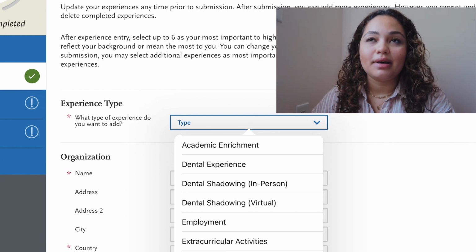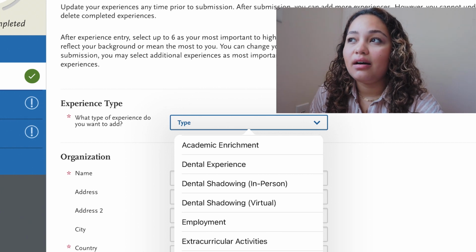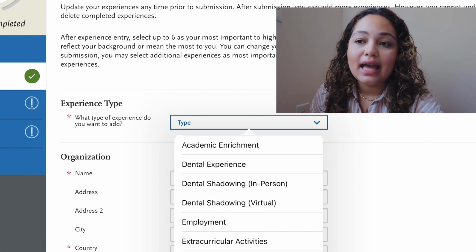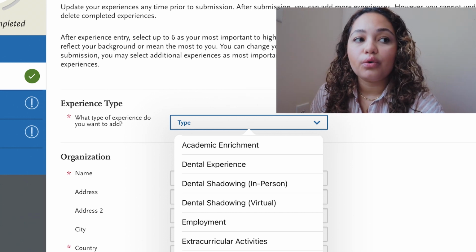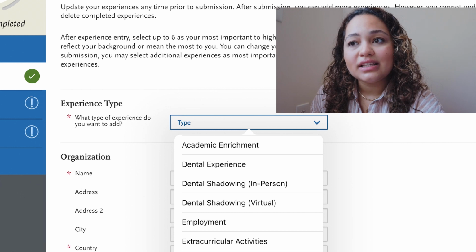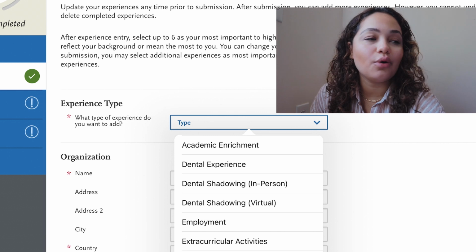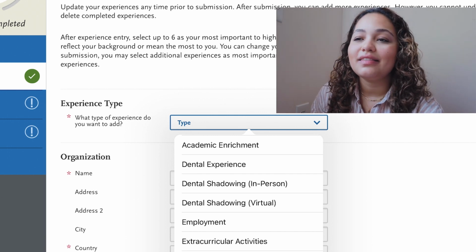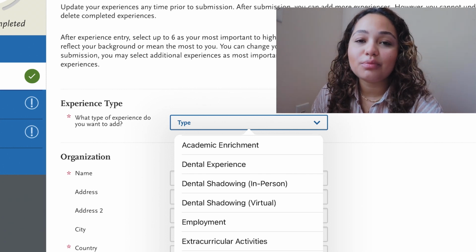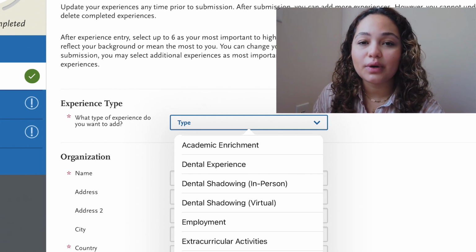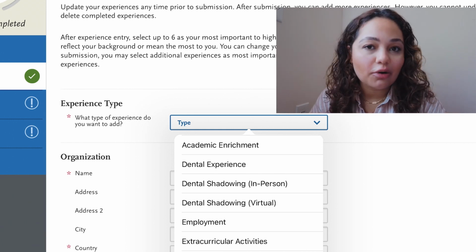Same thing, which I didn't mention in the shadowing part: if you were considering other dental specialties or other medical specialties, and you spent time shadowing a physician or a PA, or you worked as an EMT, those things are really not things that you want to focus on in your AADSAS application, because dental schools don't want you to think that other medical specialties really exist. They want you to be focused fully on dentistry, fully immersed in it, and they don't want to hear about it at least.